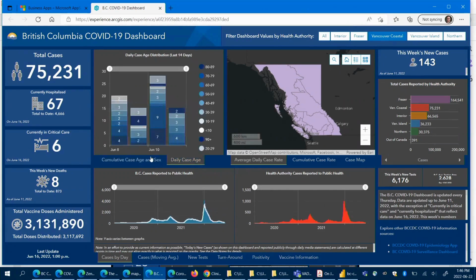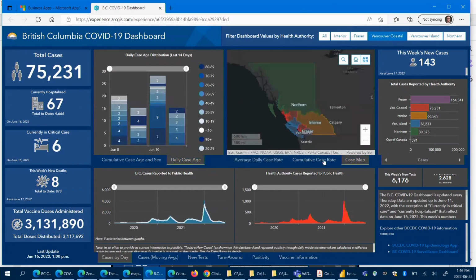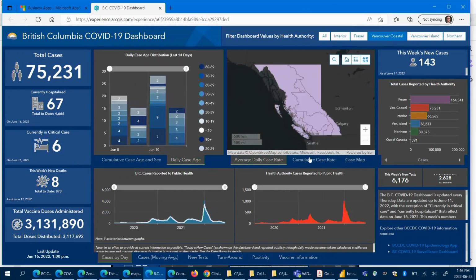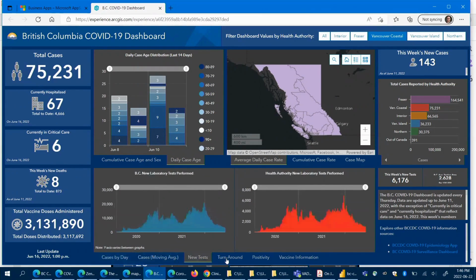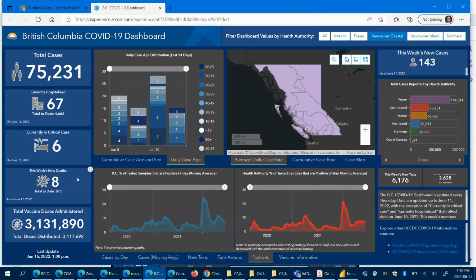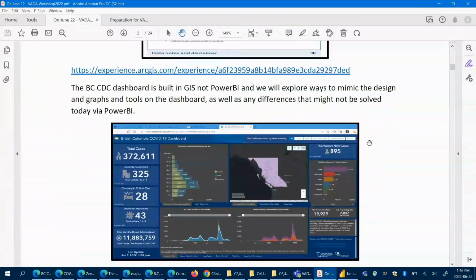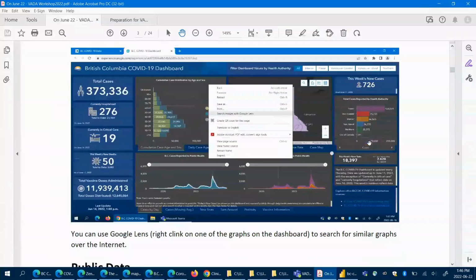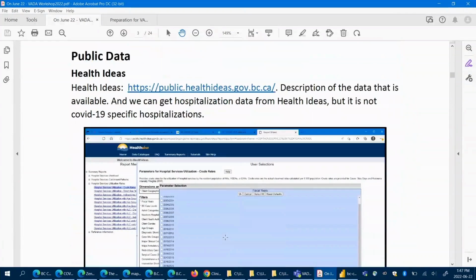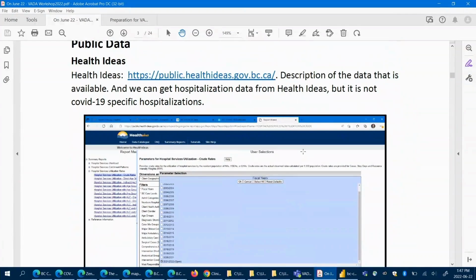There are tabs as well on this site, and we'll see that it's a little bit tricky to use those tabs in Power BI, but we can mimic them in a certain way. Again, there are tabs down here to change the graphs as well. So graphing is there, and then in Power BI these are called cards or sliders or slicers, and I have an exercise on that as well. Okay. Yeah. And we'll mimic this dashboard as a screenshot.